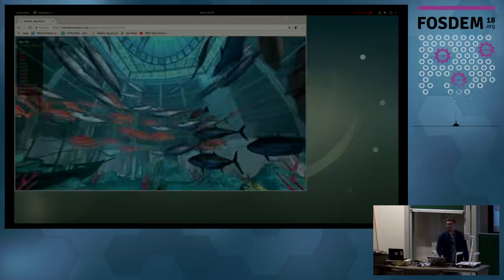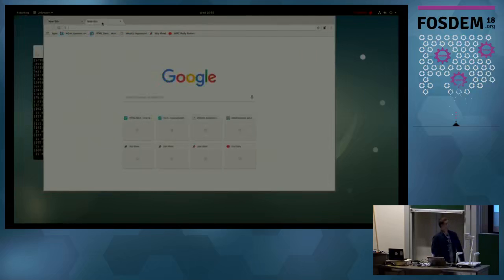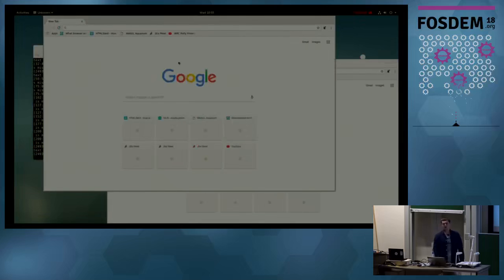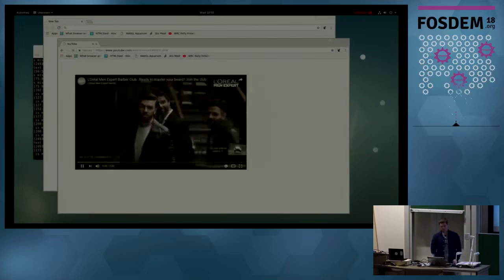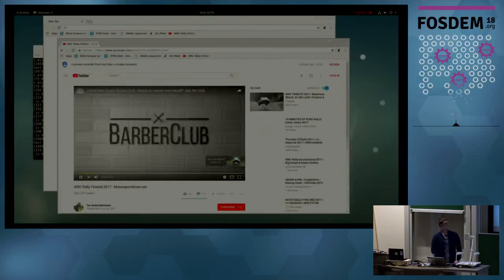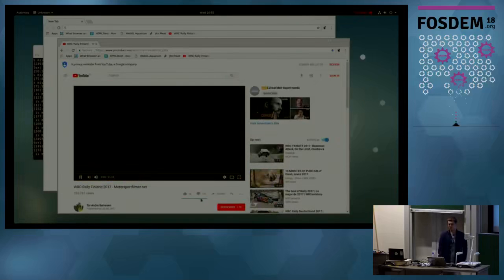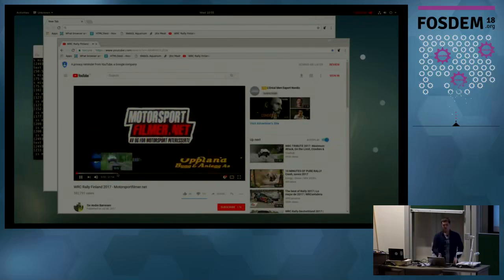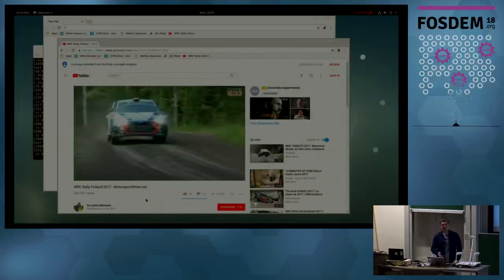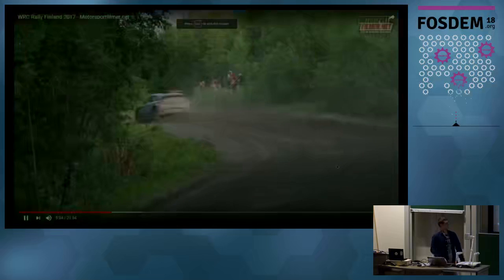And we score around 60 FPS in the WebGL demos, so everything is hardware and GPU accelerated. So you can see two windows working at the same time. And you can ask why I'm showing it to you, because it's the same Chromium. Well, I want to say that it's actually the same Chromium, but it uses another design, and it uses a Wayland backend, which was impossible before that.